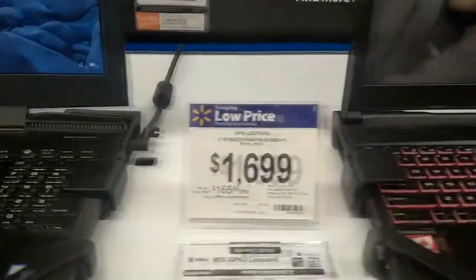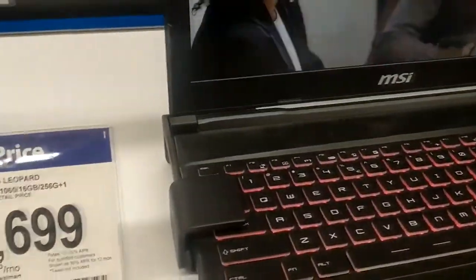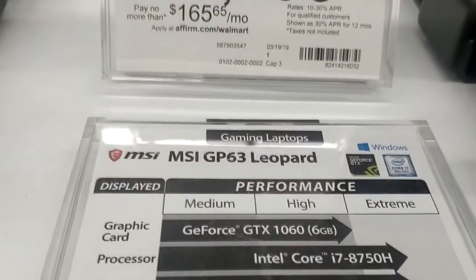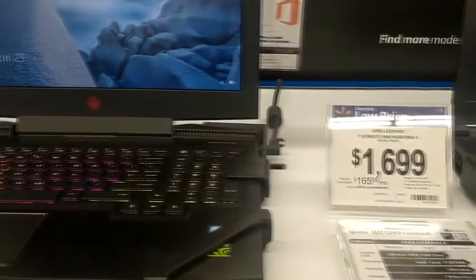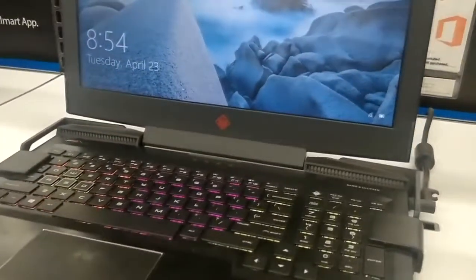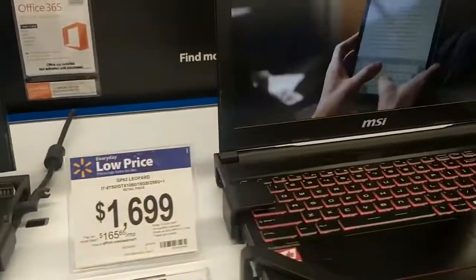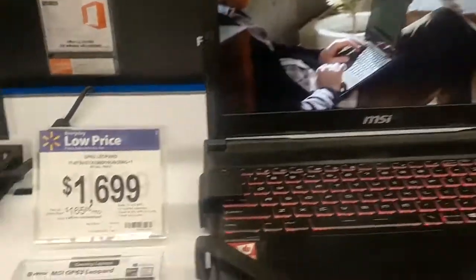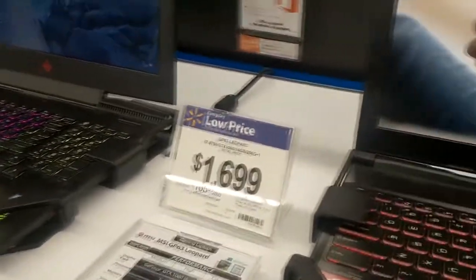You could buy it from us or from a multitude of websites. And this one here — MSI, always one of my favorite brands — it's crazy, has RGB. It still has the 1060 and the i7. There's really almost no difference between these two computers. They have the exact same processor, the exact same RAM, the exact same hard drive configuration, the exact same GPU. Basically one is HP and one is MSI. So if it's worth an extra $440 to you — I mean, there's really no difference. Why would you get it?